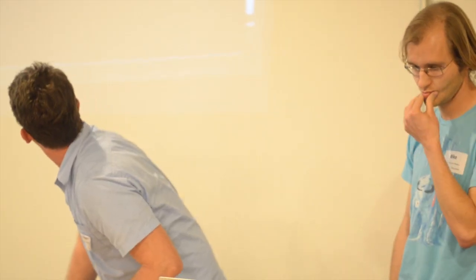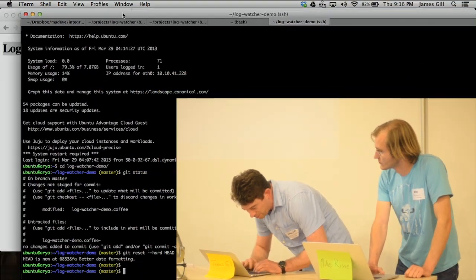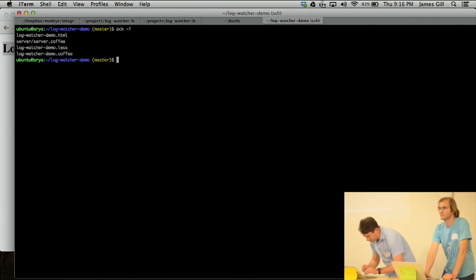So that's cool in itself, but what's also really cool is how fast Meteor allows you to develop things, particularly if you've got hot push reload. So instead of talking a lot about it, we're just going to build an app to watch and potentially even search through logs in 3 minutes, and we'll see how far we go. So we started a normal little Meteor project, basically from scratch.